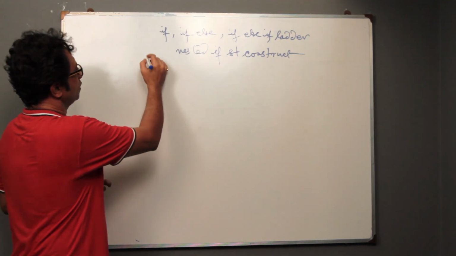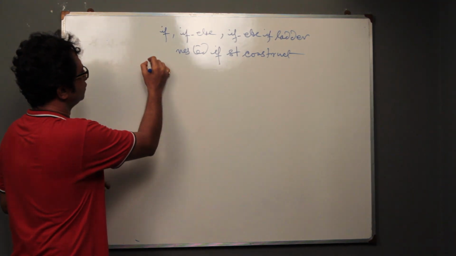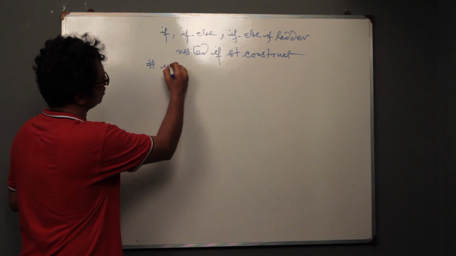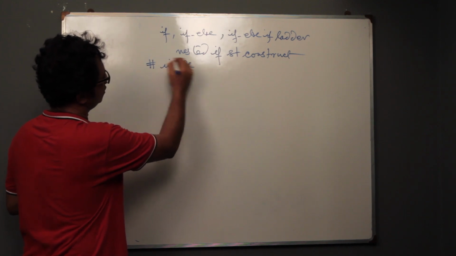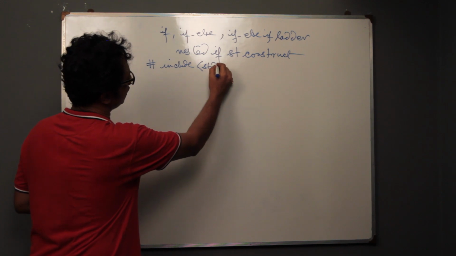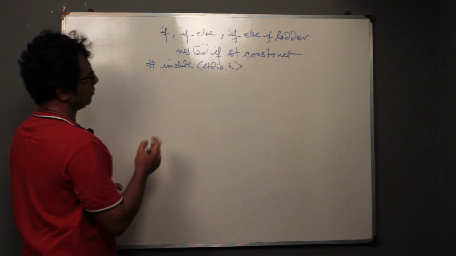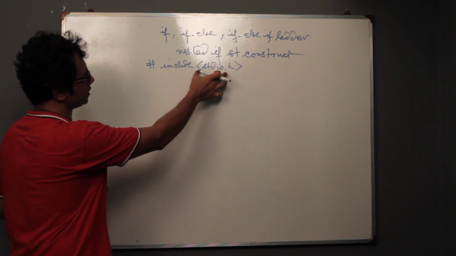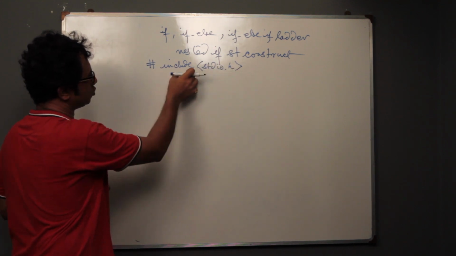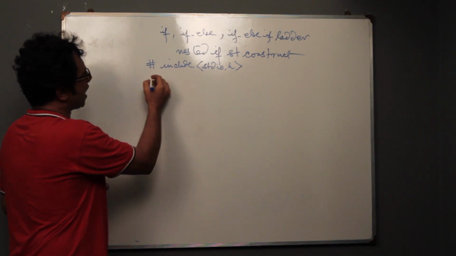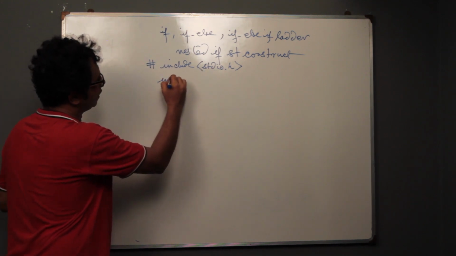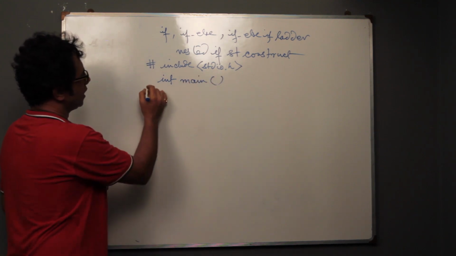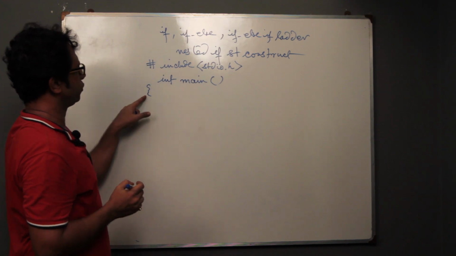So we start with the program in this manner. We include the header files, as you know, #include <stdio.h>. You are familiar with this header file inclusion statement. This is a preprocessor directive which includes the standard IO into the C program, and then comes the main function of the program, that is int main, and after that we put a brace.